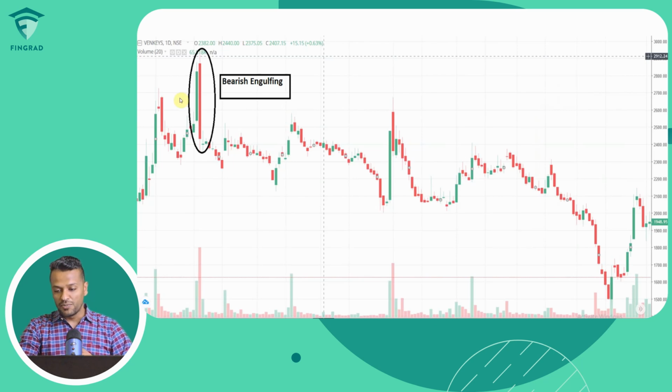If you come to the extreme right again here, if you look at the cursor which I pointed on the screen here, we see a bullish engulfing candle. The red candle is completely engulfed by a green candle, which is bullish engulfing, and look at the trade which came after that. It gave a return of nearly 30%. So on this one chart of Venky's, you got both bullish engulfing and bearish engulfing candle formation in the market.